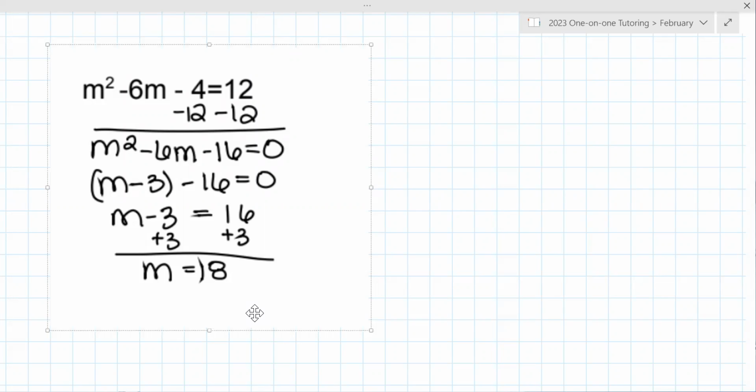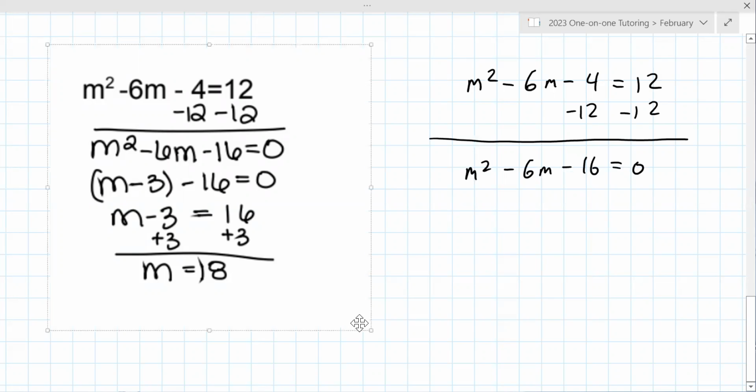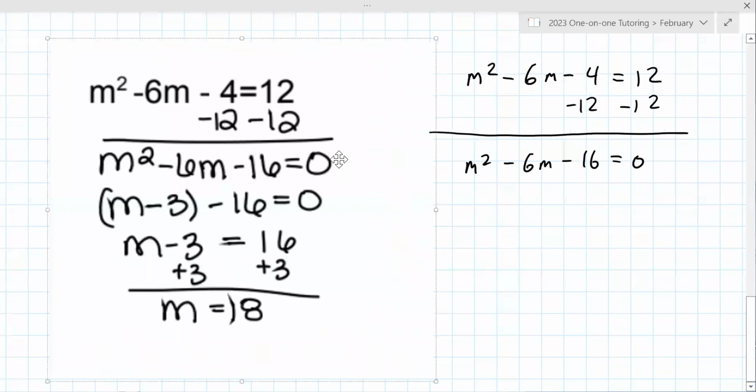Okay, so this is kind of a tough problem, I think, for most students, where you have to find the mistakes. So it's actually better to work out the problem again, but do it correctly. We're going to do that on the right here, and then we'll compare line by line. So I do agree that we should start by subtracting 12 from both sides. Okay, so does this match the line there? Yes. We're in good shape so far.